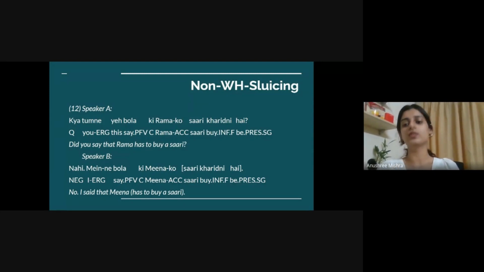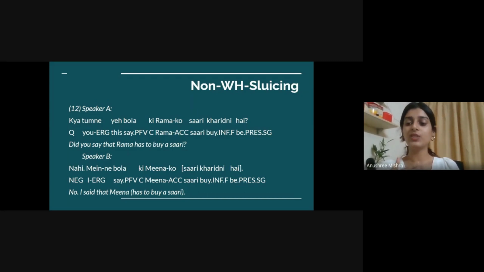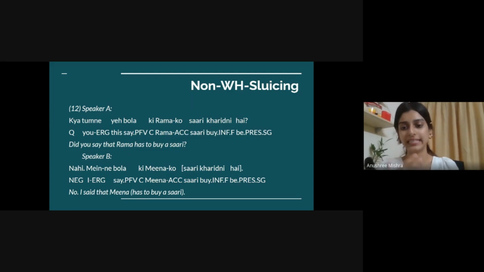So what I mean to say is that the head that carries the ellipsis feature differs cross-linguistically. It is generated on the T head in English, the F head in Farsi, Hungarian, Malagasy, Russian, Polish, and also in Hindi. So what I also want to say is that this feature also differs in terms of its strength. It enables movement in some languages, and for others can be simply checked by agree.